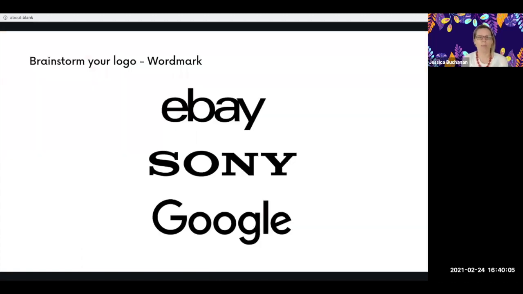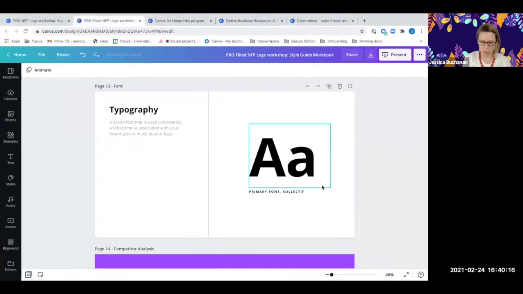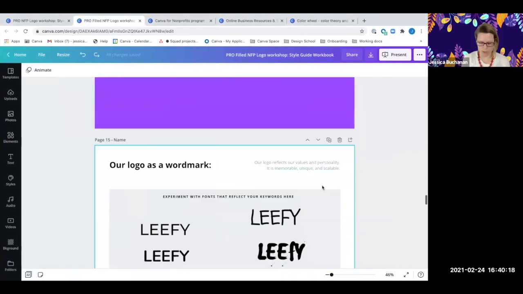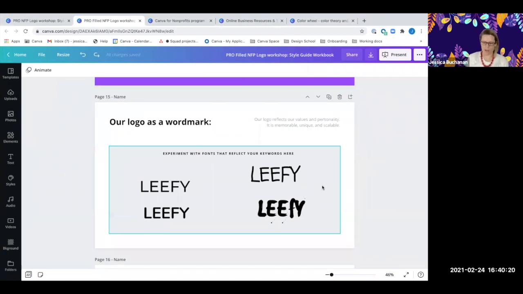So let's brainstorm some designs for your logo. First of all, let's have a go at creating a wordmark. In your workbook, experiment with different fonts. Here I've had a go at using some different fonts for my business Leafy.